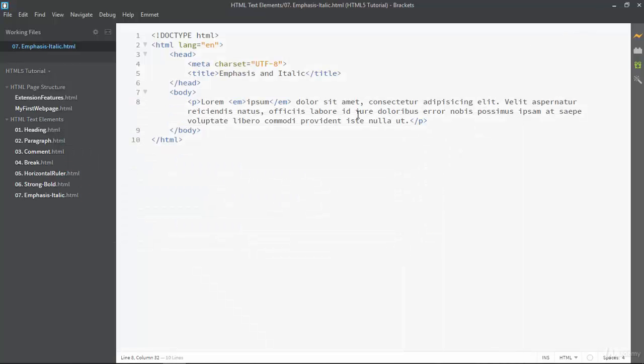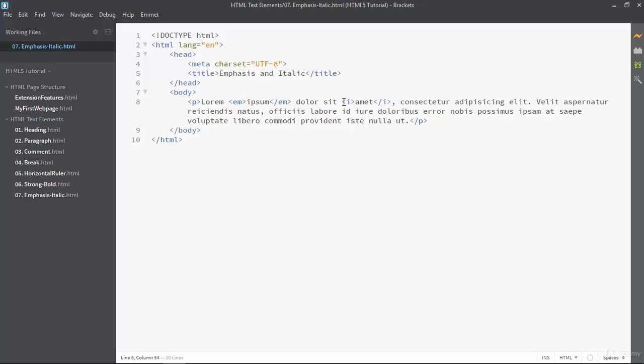So same thing you can do with the I tag, that is nothing but italic tag. If you want to make this emit as italic, then you have to keep this text in between I tag. So for that, here I'm typing I opening tag, and I will put this I closing tag just after the emit.